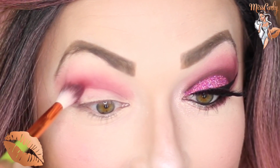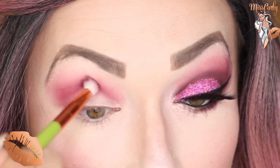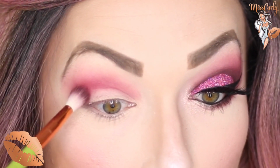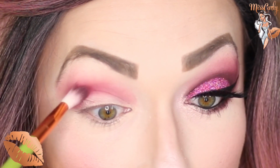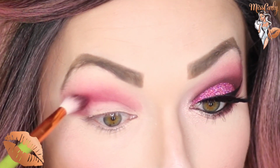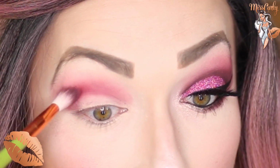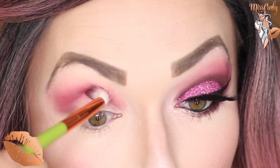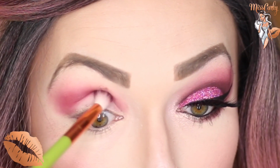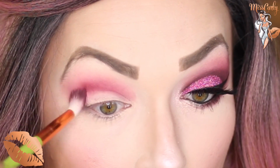So just keep going. And remember, if it looks weird, you just have to keep going, because it's going to balance out. Don't worry about it if it starts to look a little weird. I normally get a little freaked out while I'm doing something, like, what is going on? And then of course, it all works out at the end when you put your mascara on. So always just trust the process and go with the flow.